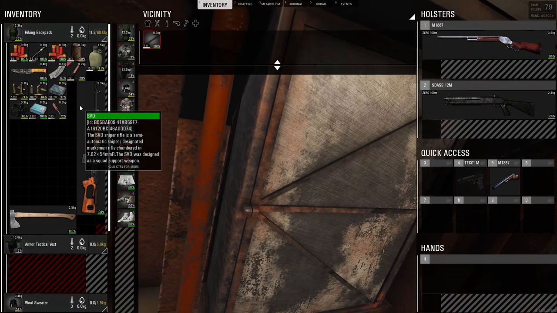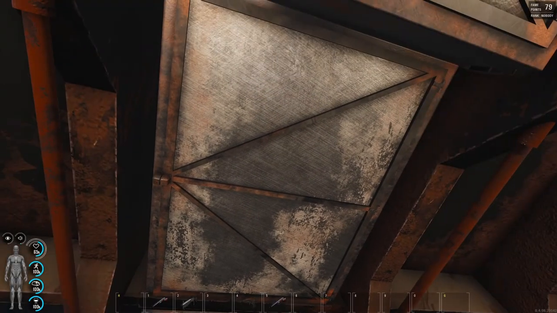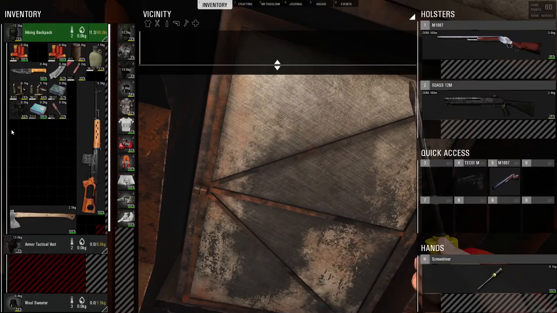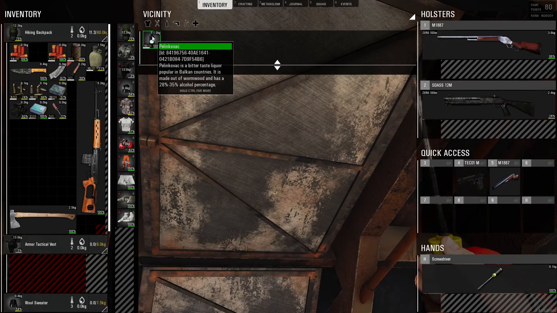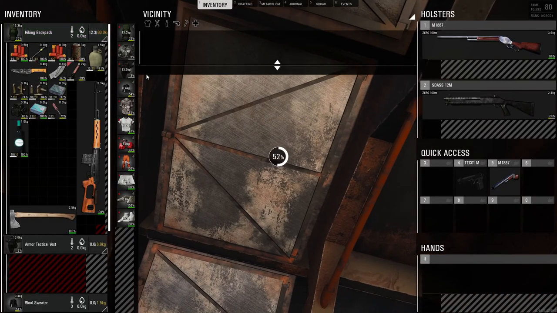Take out a bobby pin. Oops. Craft a lockpick. Pick a lock. Well, that one was easy. Search it first. That sounds nasty, but I'll take it. Take out a bobby pin.